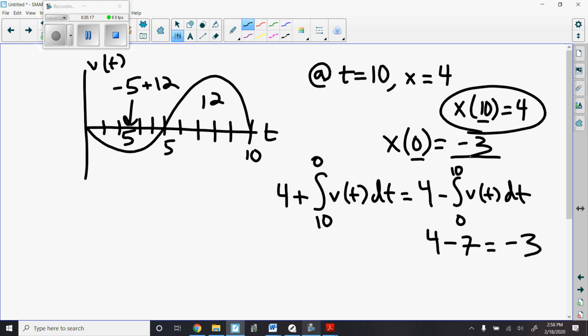So just be aware, just like when I give you initial condition plus, sometimes I give you a point that has a bigger x value. Sometimes in these velocity ones, I give you a time with a bigger t value. And just know that if we're just careful about it, we can solve it just as easily with a few minor adjustments.